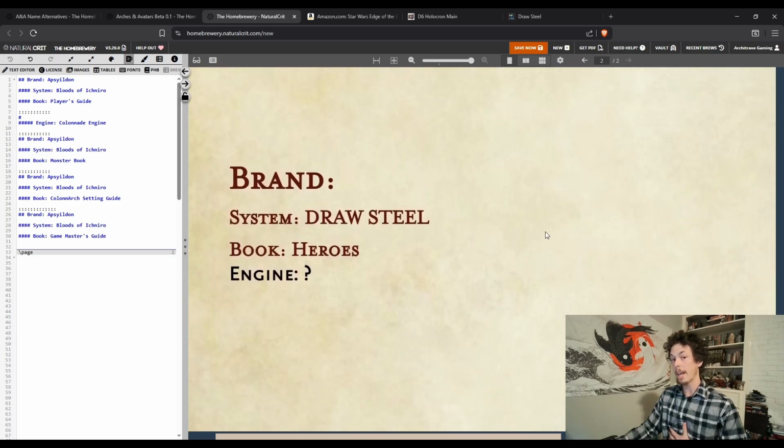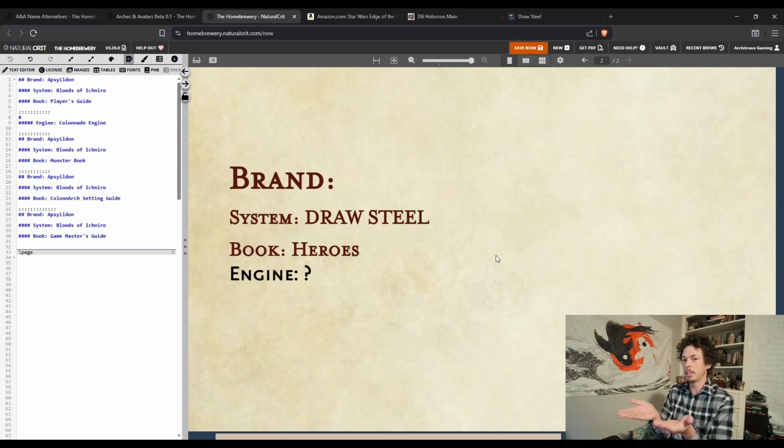And there's another pitfall, something like Draw Steel, something we're trying to avoid. Draw Steel does not have a brand at all. Draw Steel is the name of the system. And of course, they could say, oh no, Draw Steel is the name of the brand. Okay, well then you don't have a name for your system either. Either way. And of course, if they conflate the name of the brand with the name of the system, if they say, oh, it's the same thing, our brand is Draw Steel and the system is Draw Steel.